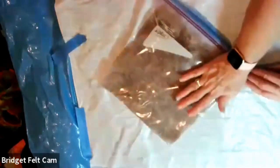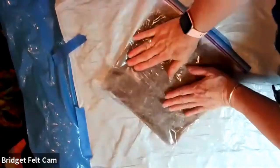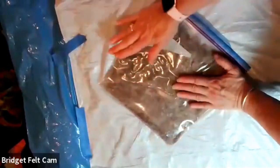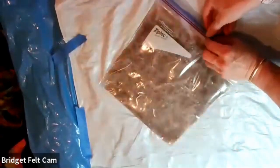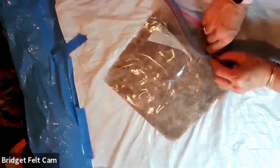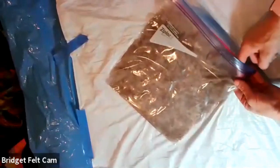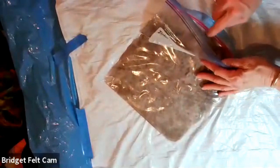I'm turning it to try to get the water all the way down here, because that's the whole point, that you want it wet, but you don't want it sopping. And I can see the bubbles from the soap. I also note that these are kind of laid over on each other. So I'm going to pull them out a little bit because I do want that full sheet. So I'm pulling it out so it fits into the corners. Remember I said about the corners? These two corners look like the wool's come almost out to the edge, but I want to pull a little bit so that it fills this top part too.